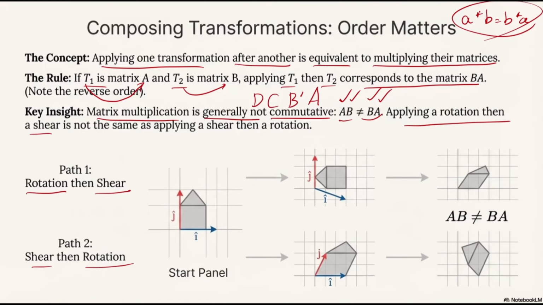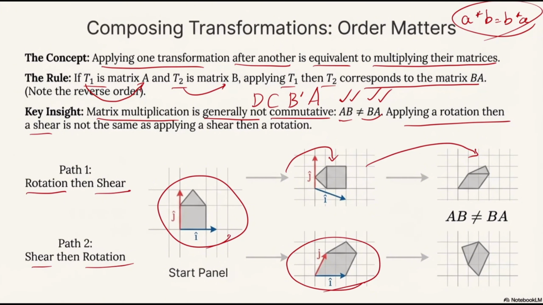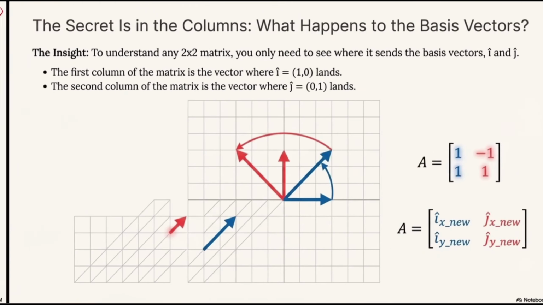Let's imagine that I do have this space, I do have this guy, and I would like to first rotate and then shear. If I do that, I have a rotation by 45 degrees and then I have the shear. It would be something like that. If I do the second path, I have the shear first and then I rotate that. Obviously, as you can see, these two guys don't look alike. That's why it's important which one comes first. So ordering matters, and based on that, we are going to do the matrix multiplication.